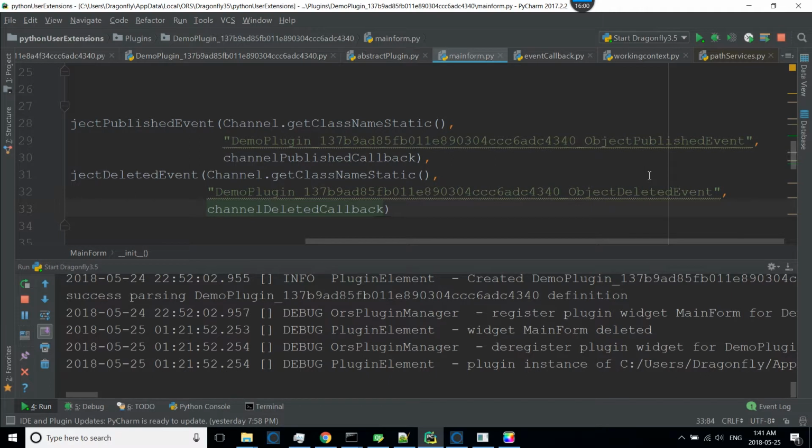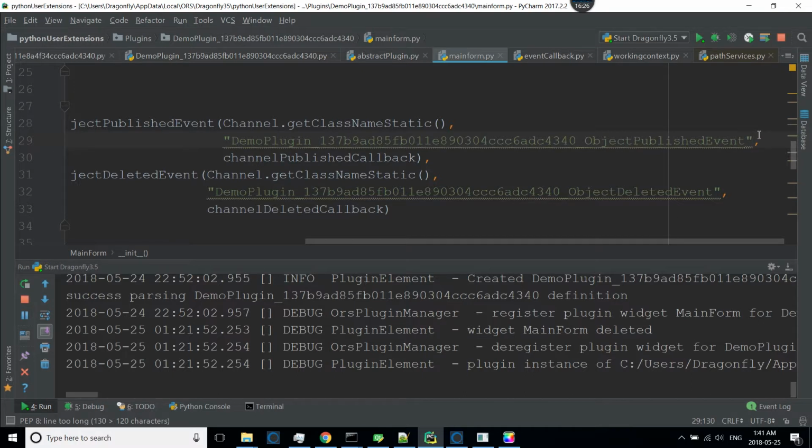And since you can have multiple instances of the same plugin, we usually add the ID of the current object. So the ID of self.